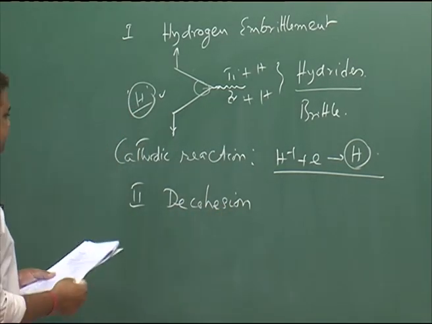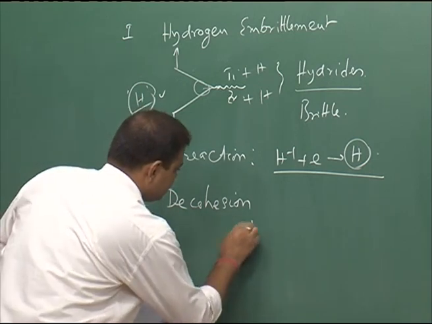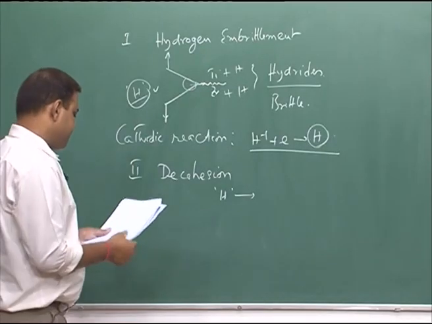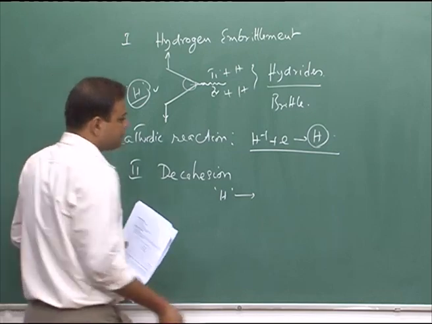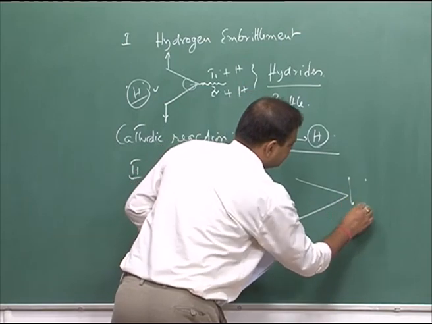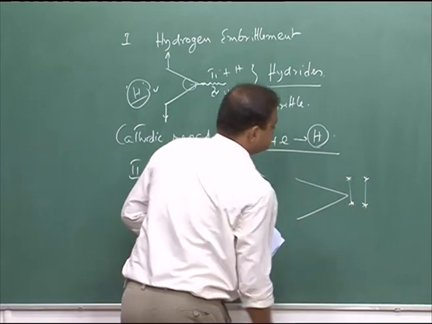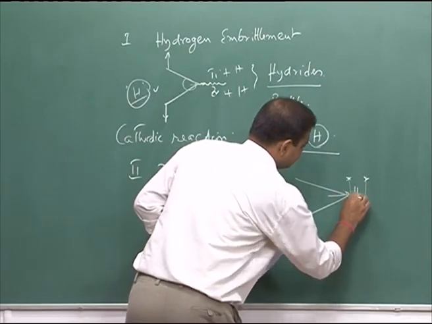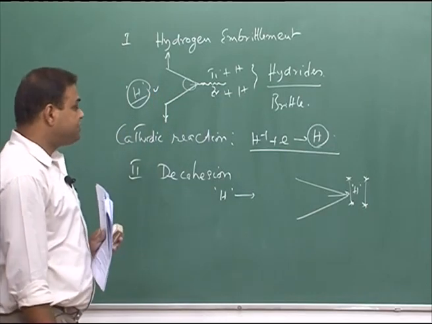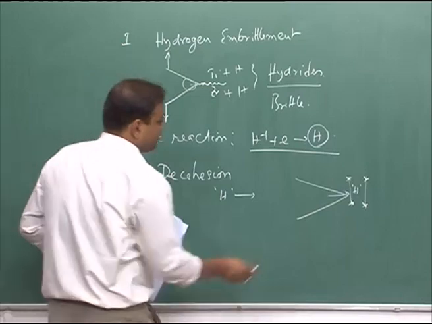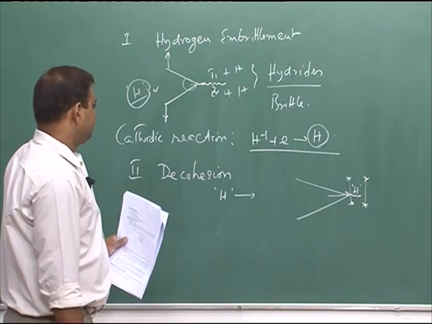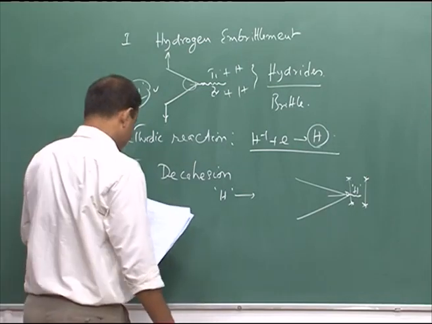Decohesion says that if hydrogen goes into the material, then it reduces the interatomic bonds. For example, you have a crack tip like this, and there are atoms which are bonded like this. Hydrogen can get in, and then it weakens this interatomic bond strength, and if it weakens, the crack can propagate, because crack growth is possible at a lower stress value. And here actually it reduces the surface energy.